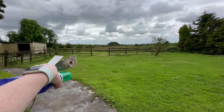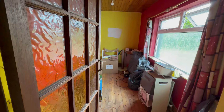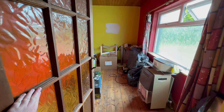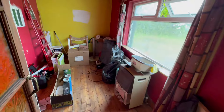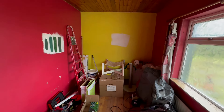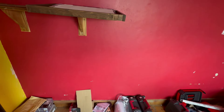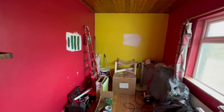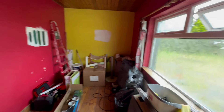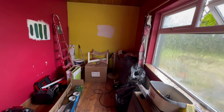I forgot to say we're going to try to do more of the path we started over that way, but that's a later-on thing — we need to get our batteries charged first. I forgot to take a before shot before I started trying to empty this room out, but this is kind of what it looks like at the moment: bags, heaters, ladders, boxes, lots of stuff all over the place. That's what we're going to be cleaning up.